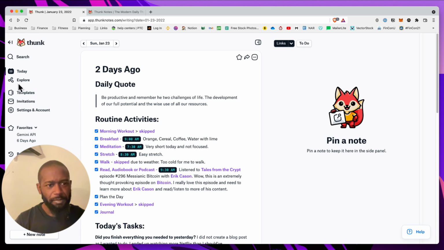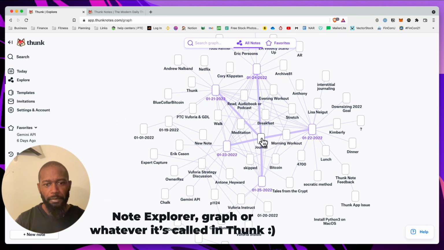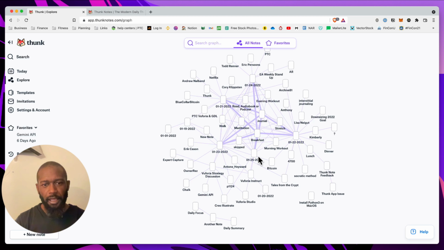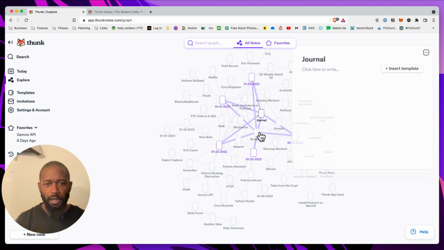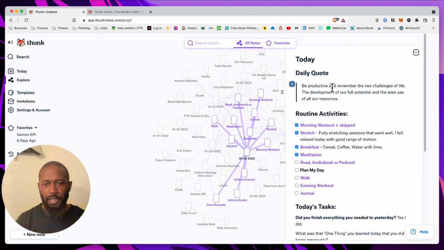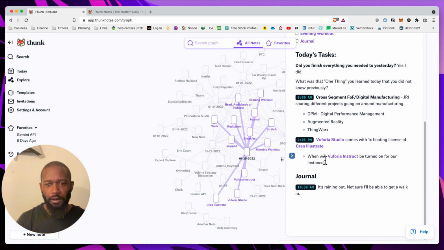Another neat aspect about the actual map here, the note map, so you can drag and drop on these things. You can see the links, those are pretty cool, but you can also select one of these here, and if you select them, you get the actual note pop up here, and a nice little window where you can even come in here and edit things from this window. So that's a quick productivity boost right there right away.